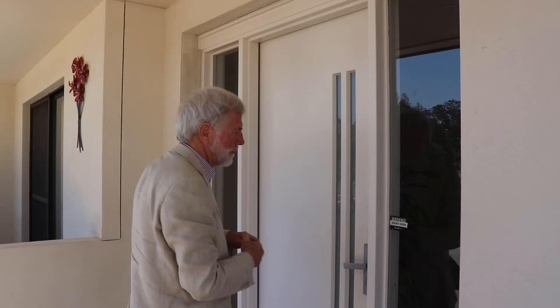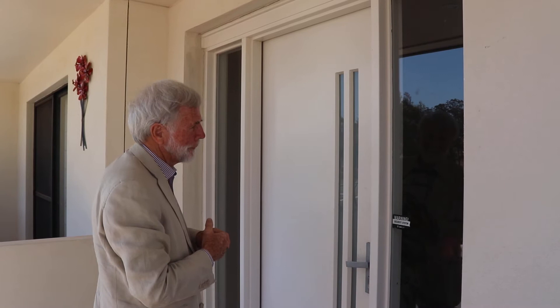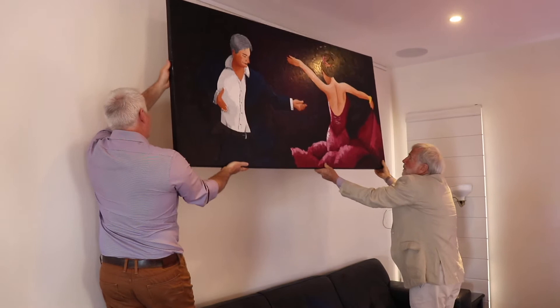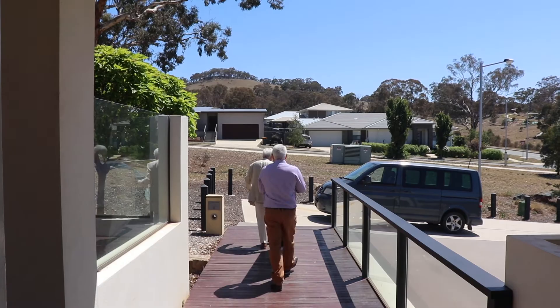It's the way we do things differently. We offer a hanging service. I encourage people to take paintings home to look at first, because there's nothing worse than buying a painting that looks great in a gallery, you get it home, the lighting's different and it just doesn't work — and there's nothing worse than if you've paid for it and can't bring it back. Also on the framing side, running a framing business with the gallery means we can create frames that actually suit people's homes rather than taking something home and having to rethink framing.